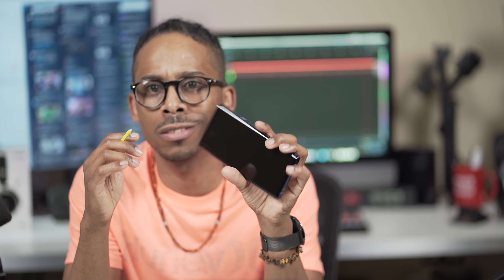I always hear people questioning whether the S Pen is something you actually use, whether it's worth it. For me — I might be an anomaly — I absolutely love the S Pen. I can't express my love enough for it. This is the closest thing to a pocket computer you're gonna get. Look at the size of that screen. You can set it up on a tripod, get it angled right, and snap that selfie without a second hand. I'm a one-man show.